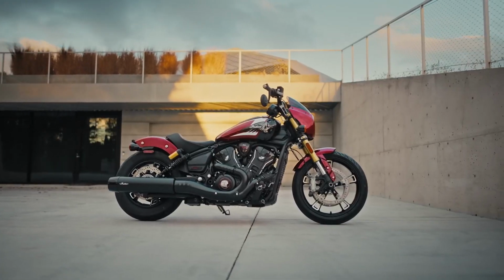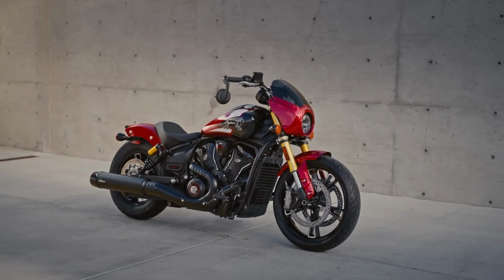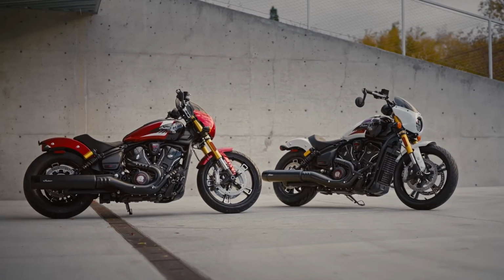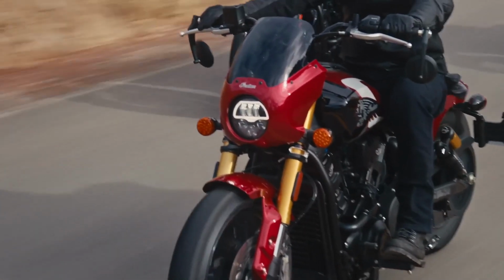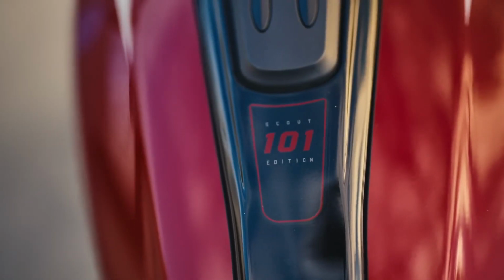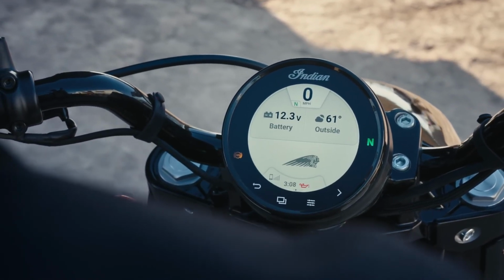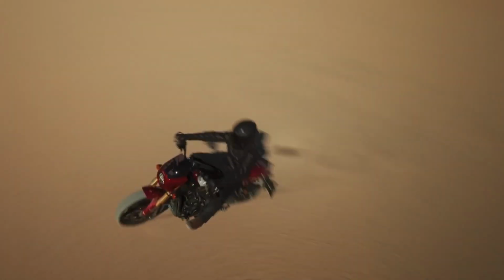The 101 is Indian Scout on steroids. It sports an almost straight-up bobber build, allowing for the addition of the quarter fairing structure up front, of course. Stiff, inverted front forks come with a full battery of adjustments with adjustable piggyback shocks out back. Indian manages to cram all the mundane meters, infotainment goodies, and ride control features into the small, round, 4-inch color display to make the 101 Scout a technological powerhouse on two wheels.